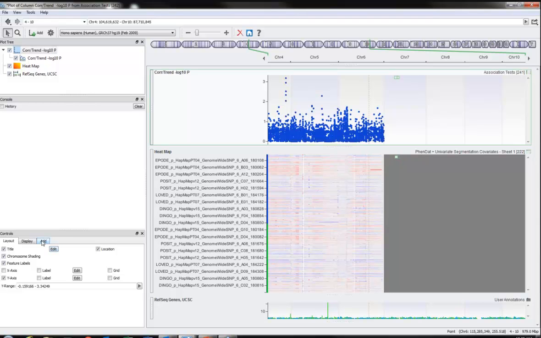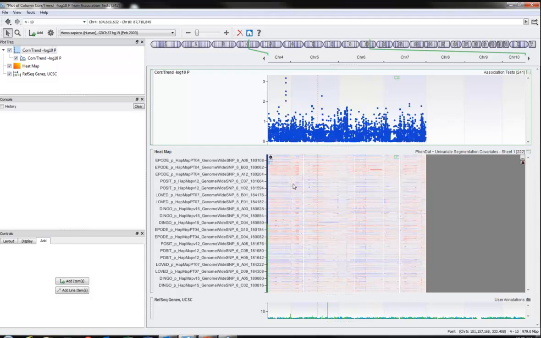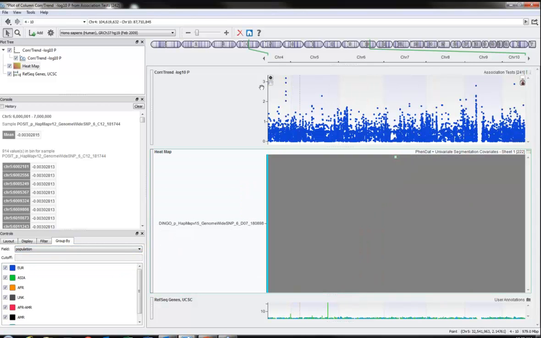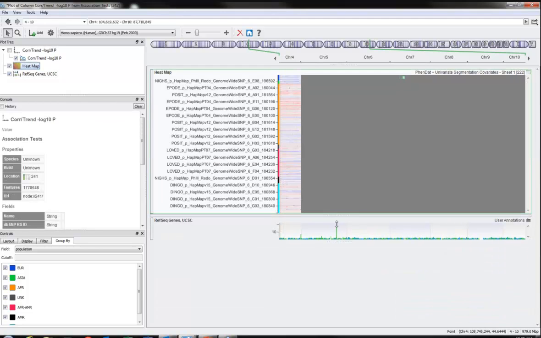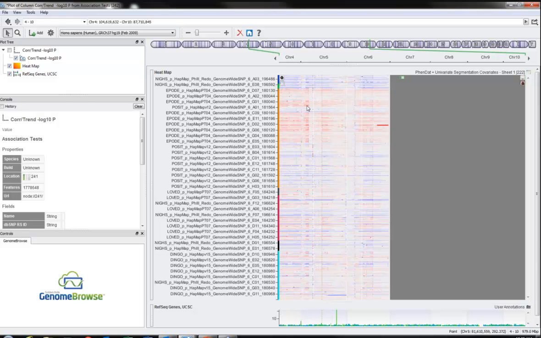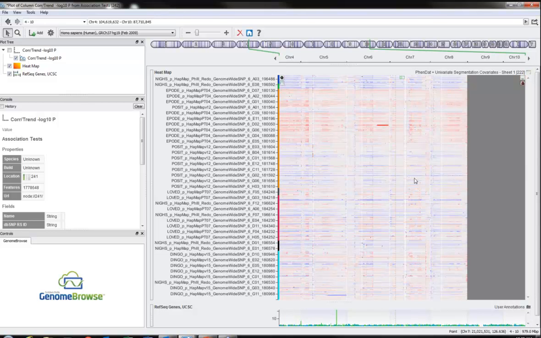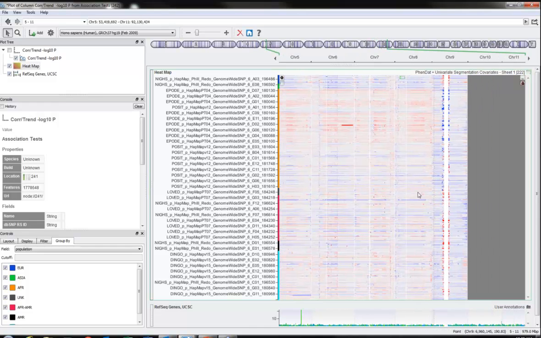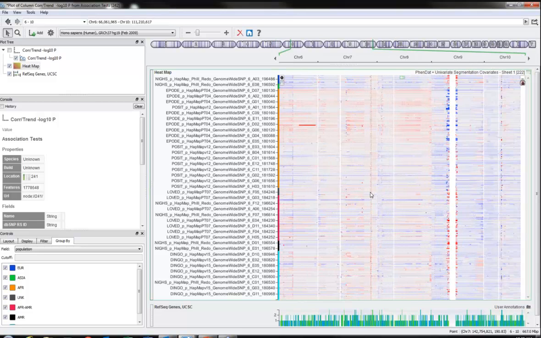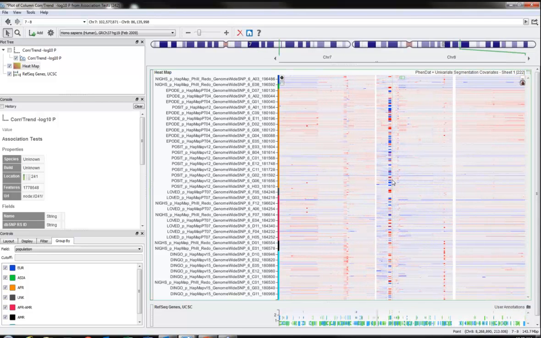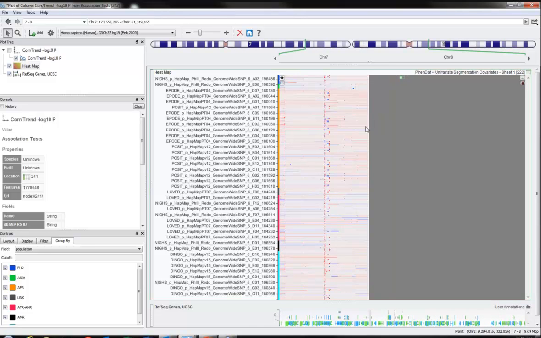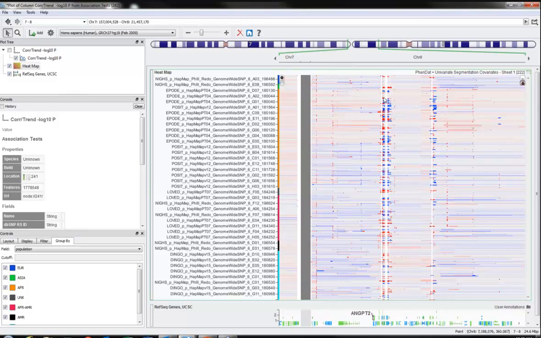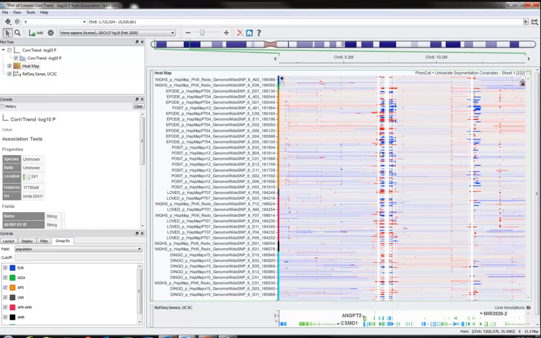But one thing that can be fun, because this data is coming from HapMap, I think that I have a population variable, just like we saw with the 1,000 genomes data earlier. With the HapMap data here, we can probably group this and start finding some certain CNVs that are common or rare in one group or another. But maybe the best way to see this is if we go look at the multivariate segmentation results. As I zoom in here, it looks like this is an example where, oh yeah, we've definitely got something going on here where there's kind of a jagged edge. It's not really certain where this common CNV ends and starts from one sample to the next.